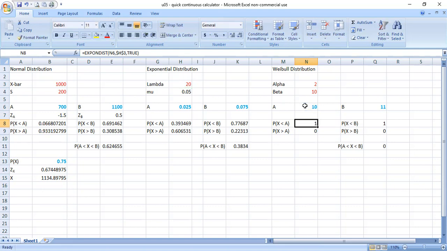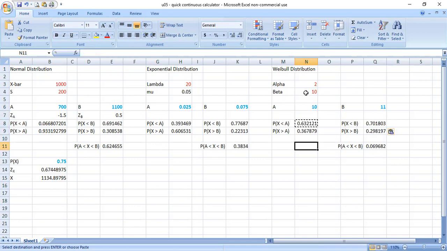I don't want that. So whenever you copy the cells, first thing you should do is take out the distribution you're not interested in, because I want to substitute another one here, the Weibull distribution, to take that x value with my alpha, which I'll lock in. I'm pressing F4 to do that if you don't know Excel. And my beta, which I will lock in, and I'll take the true value of that as well. So there's my probability. I'm going to copy it over here to do it again. So on a Weibull distribution with an alpha of 2 and a beta of 10, the probability of being 10 or less is 63%. The probability of being 11 or less is 70%, and therefore the probability of being between 10 and 11 is 0.06.